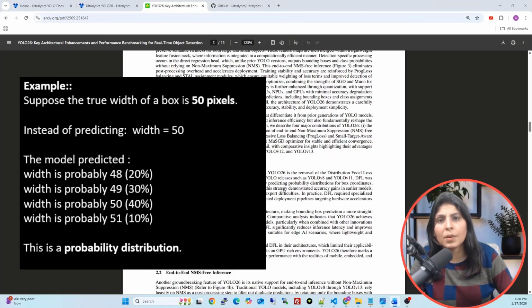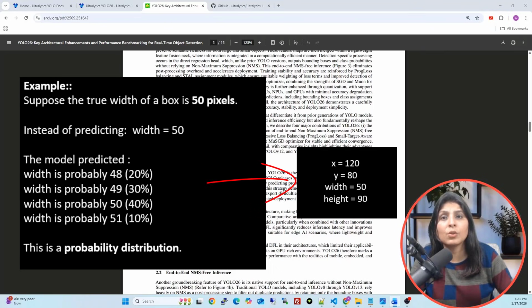So this is called a probability distribution, and DFL was used to train these probability distributions. After the training, the other task is to convert them back into the final box values. And guys, why did the older YOLO versions use this technique? Because predicting a distribution is more accurate than predicting a single number.